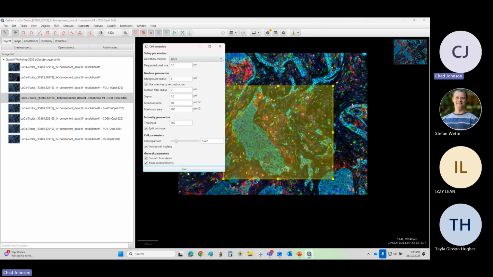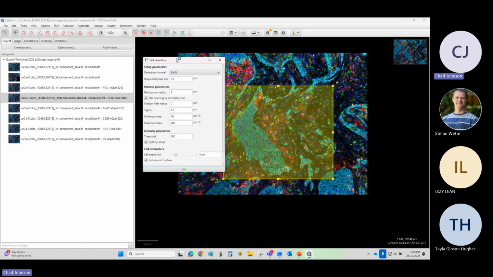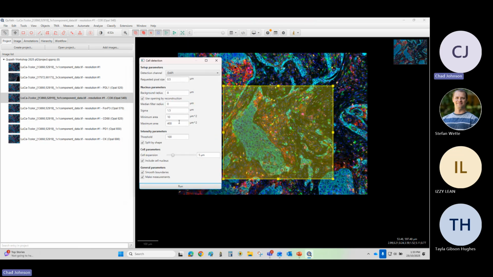We've seen this box before. All of these, I'm not going to go over too much. If you want to work out what each one of these is, you can go back to the original part 1 where we go over them in depth. The pixel size is based on the resolution. The background radius is typically how big the nucleus is going to be. These filters here allow you to do a bit of blurring, etc., to make the algorithm fill in holes and things like that. You can fiddle around with that if you want.